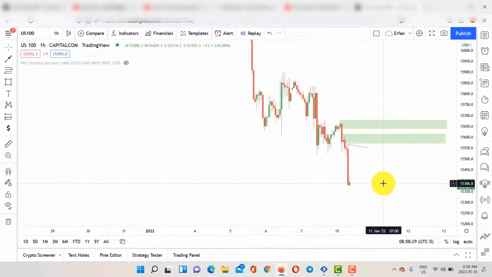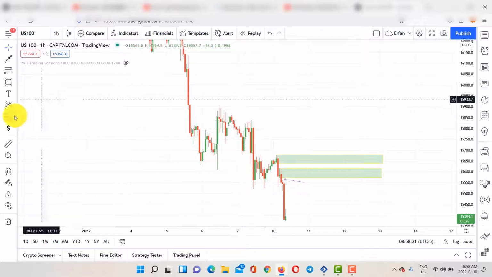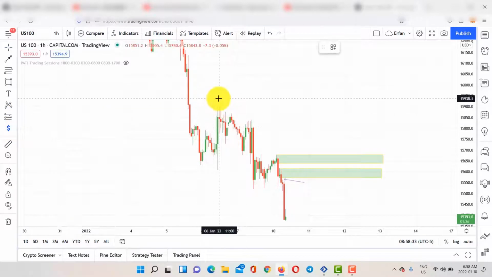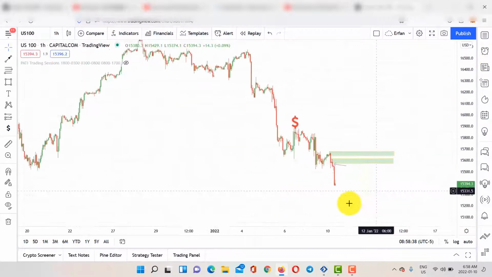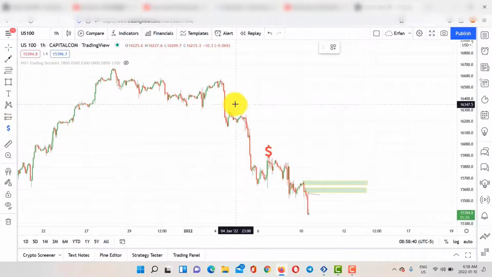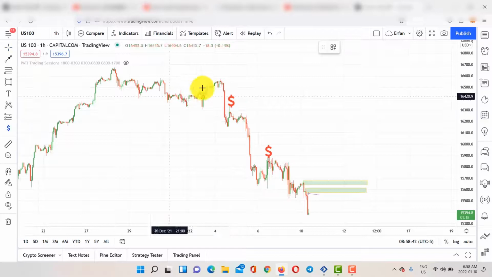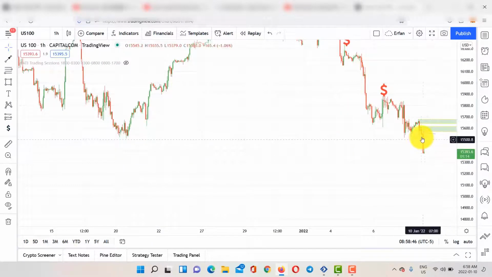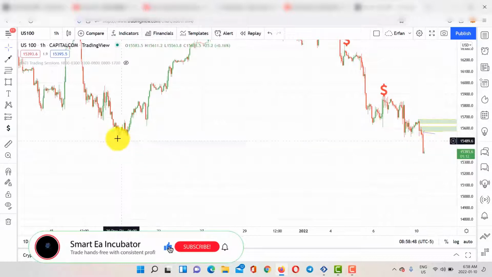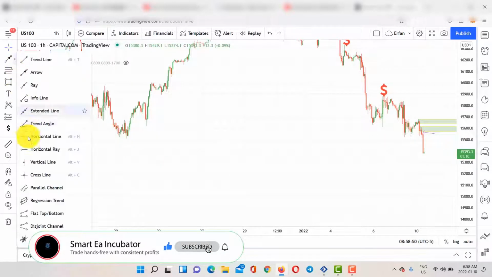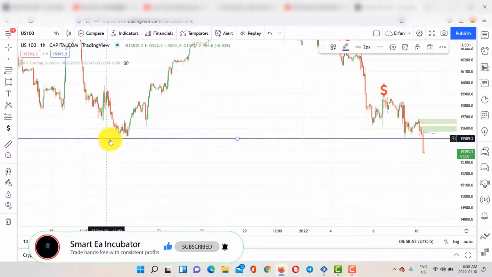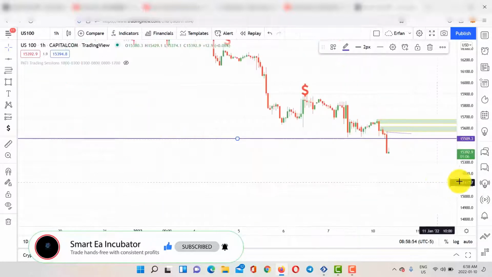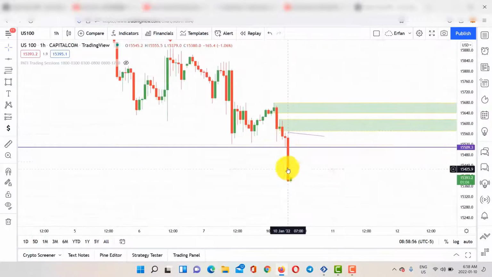However, we've got to identify all of our liquidity areas. We have liquidity right here, this is one of the highest points. We have liquidity right here, here, and right here. As you can see, it has already grabbed all the liquidity and stopped out all the buyers. See, if I draw this line, you see that it actually broke through it. It used to be our support, now it's our resistance line.